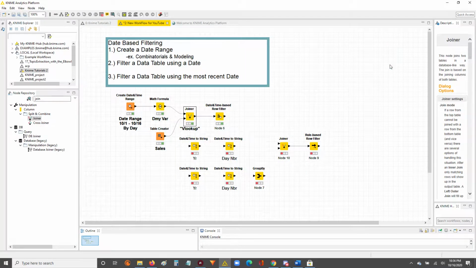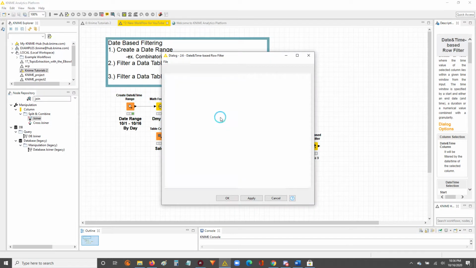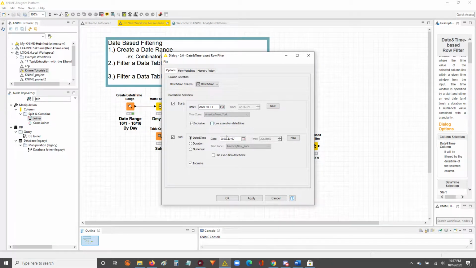So now we're taking it a step further, a little bit more advanced, and we're talking about how we can implement date-based filtering in a reporting workflow, right? Where we don't want to have to come back in every time we run the workflow and update these values.